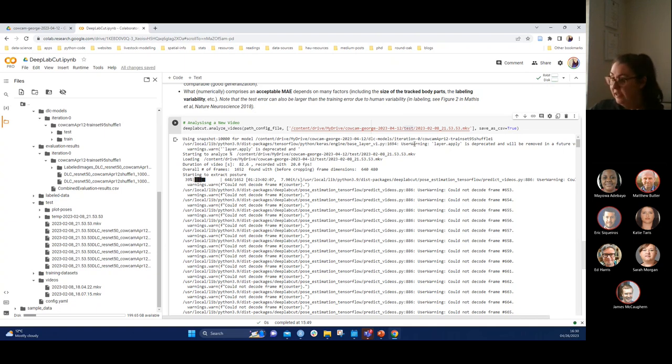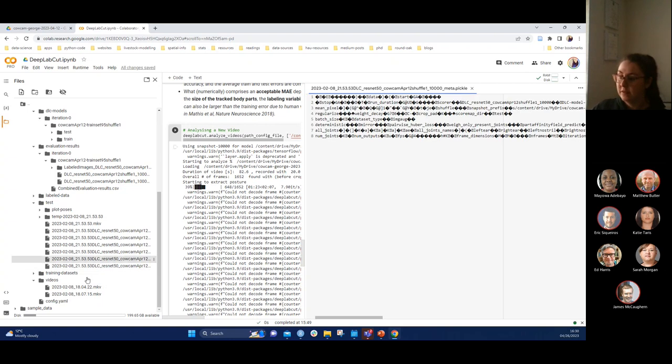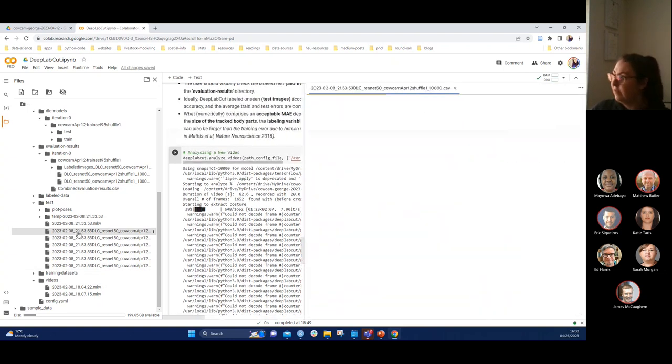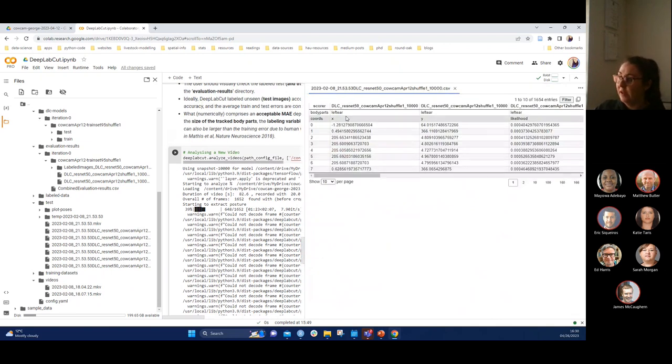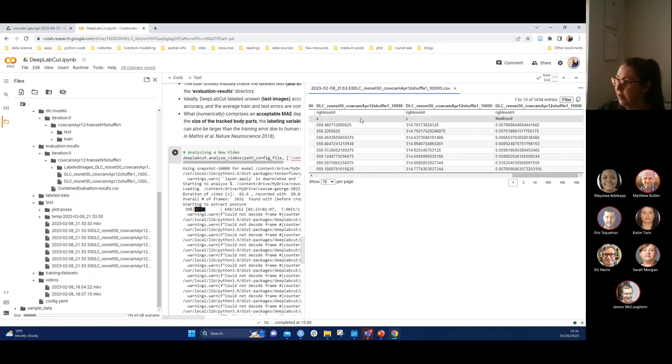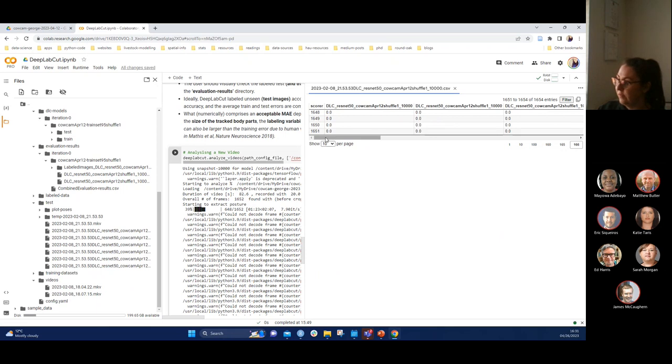And then we're saying save as CSV, which means we're getting a CSV file, which looks something like this. Basically it says, on this frame, these are the frames in here, the scorer in this column, you've got the X and Y of the left ear, and then the likelihood of that existing within that frame for that image. And it keeps going right the way until right nostril, X, Y, and likelihood. This keeps going until all the frames have been looked at, and you can see here there's zero because nothing exists, which will be where my video has got no object in it. So therefore there is nothing to label because it's not there.